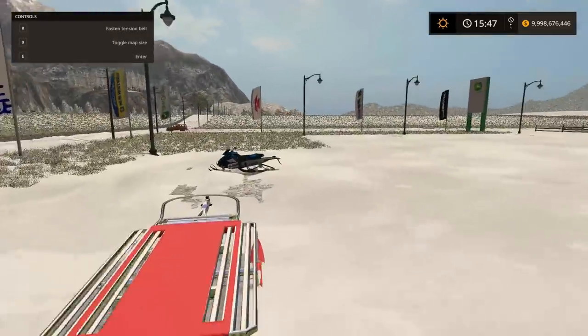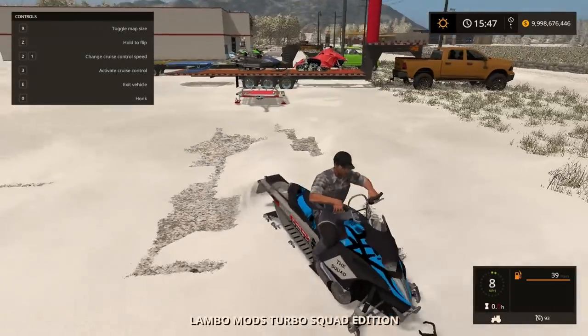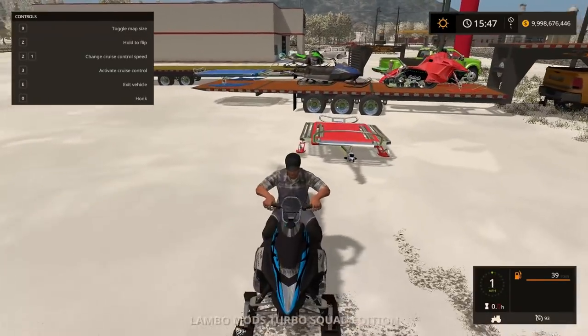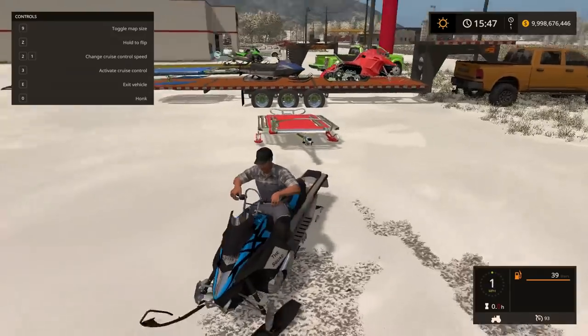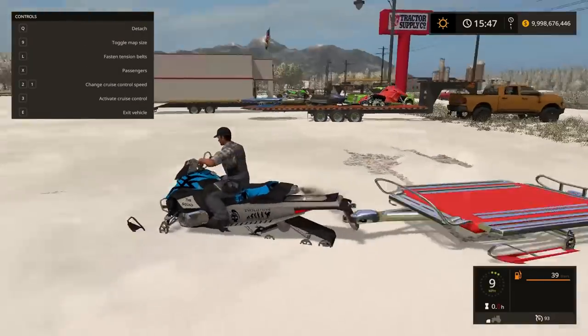The Ski-Doo, I should probably... I don't know. Whatever. We'll hook the Ski-Doo up to the red trailer. You know what? The red trailer was meant to match the Polaris Rush. That was supposed to be what hooked up. And these all have hitches and stuff, so technically, you could pull a huge trailer with these. Don't do it, but you could.